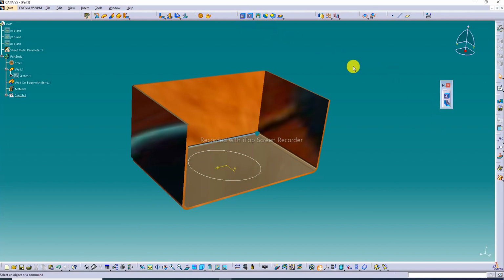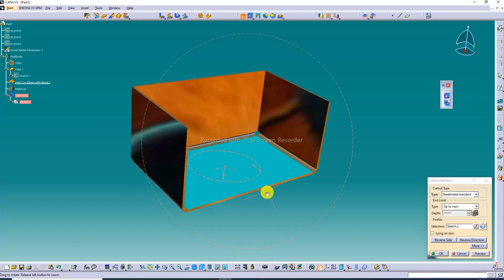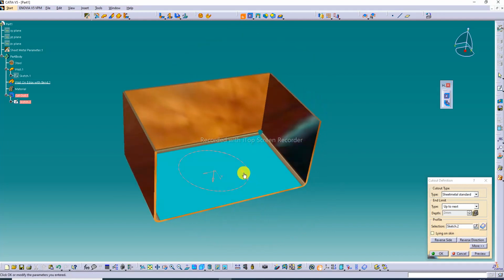At first, to draw a cutout, click here and select this face. If the arrow is inside, it cuts this face, and if the arrow is outside, it cuts the outside face. The preview of the body is showing here.